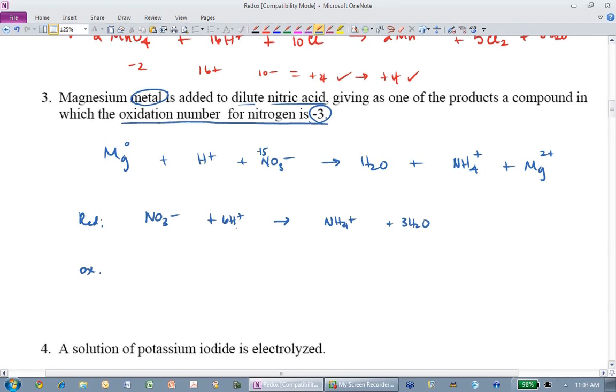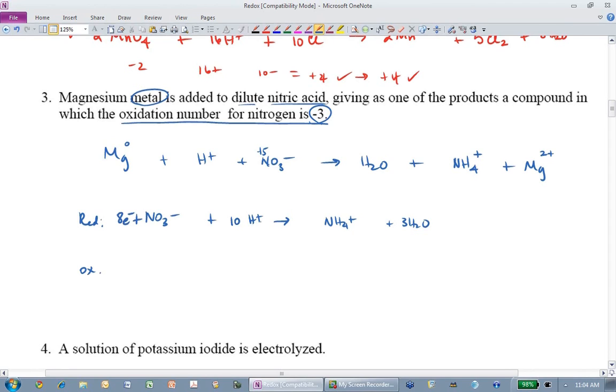And now total charge on the left is +5, total charge on the right is only +1. So how's that going to work? Something is wrong. What have I done wrong? Oh, I'm a doofus. I didn't do the counting of the H pluses right. 6 and 4 is 10. That's going to change my charge, huh? Okay, one more time. That's going to be a +9 on the left, +1 on the right. So I need +8 electrons. I don't feel bad. I can do arithmetic better, I promise. All right, so 8 electrons.